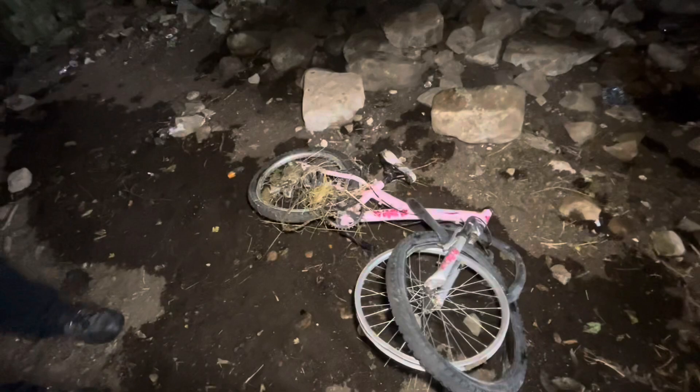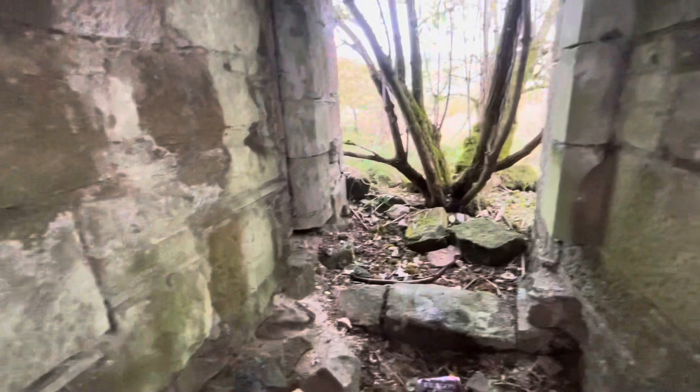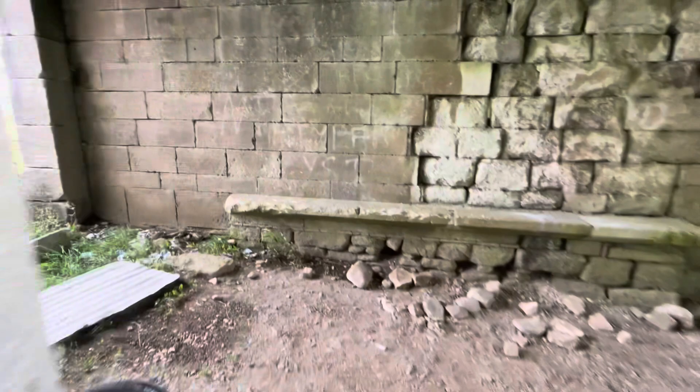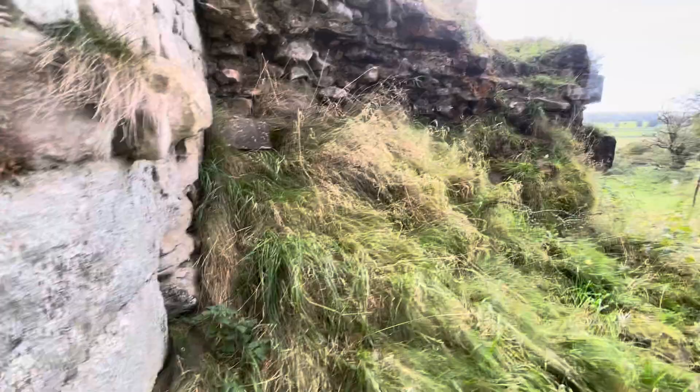There you go — it must have been William Wallace's pink BMX. Wow. I think they're sealed now. Can we go back out this way for a quick look? It's too rough there but I'll get you some photos. I'll tell you — this castle in its heyday must have been absolutely beautiful.